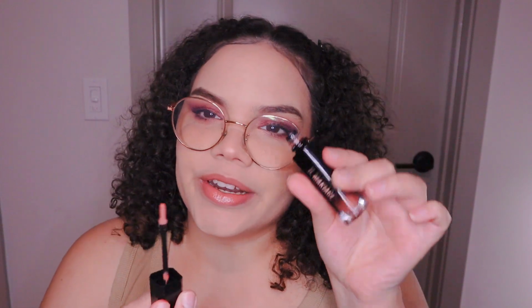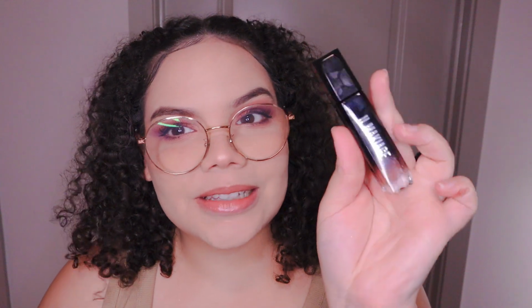Also, for the quality of this packaging and how pretty it looks, this one kind of sucks. I really think they could have put a better one. If you're gonna make the packaging look this pretty, put a really nice one on your lip gloss. I don't like this one. This feels cheap, and maybe they should have invested more in the wand than the packaging, because it doesn't matter how cute this lip gloss looks. If the wand feels bad on my lips, I'm not gonna use it.